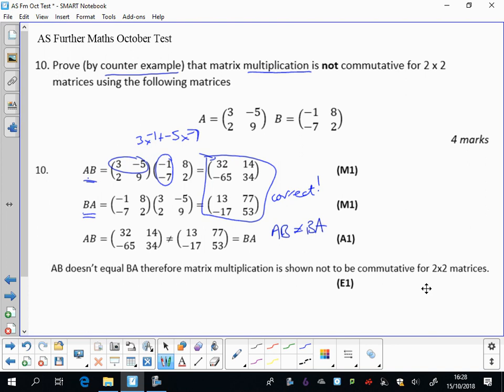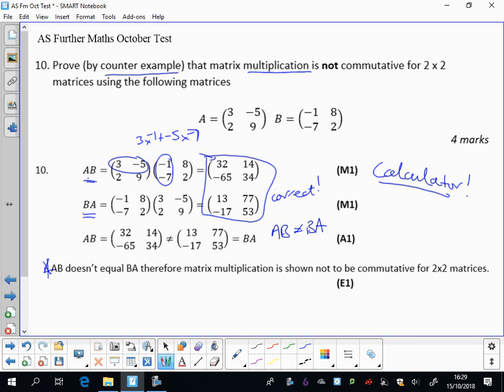Okay. Now, the one thing that a lot of people did miss out on was getting one of these elements wrong with some little slip in adding up. So I would say, remember, if you've got time, check these in your calculator. The other thing is a lot of people forgot to write a conclusion.